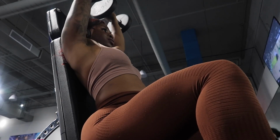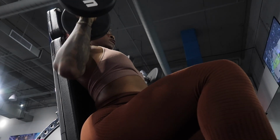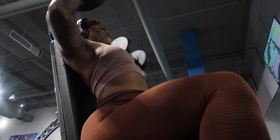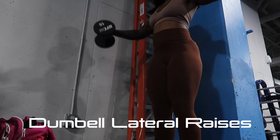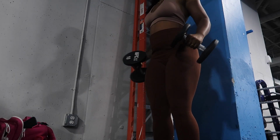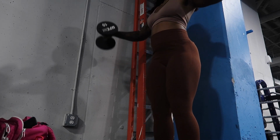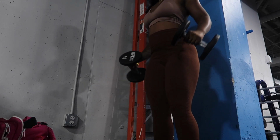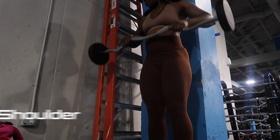So this is going to be my lateral raises. And you'll see how I do my lateral raises. I don't wail my arms out. I keep my arms curved to where they're in a kind of blocking stance, as if you're about to elbow somebody, but not so sharp. You're doing it in a wider stance. So I do it like that, just working my shoulders, and then I will also be doing shoulder raises. I love this superset so much.